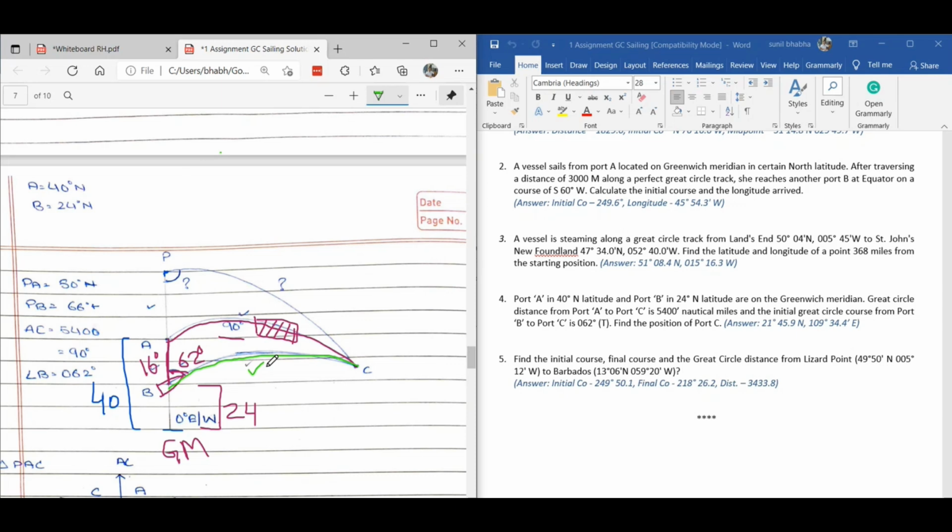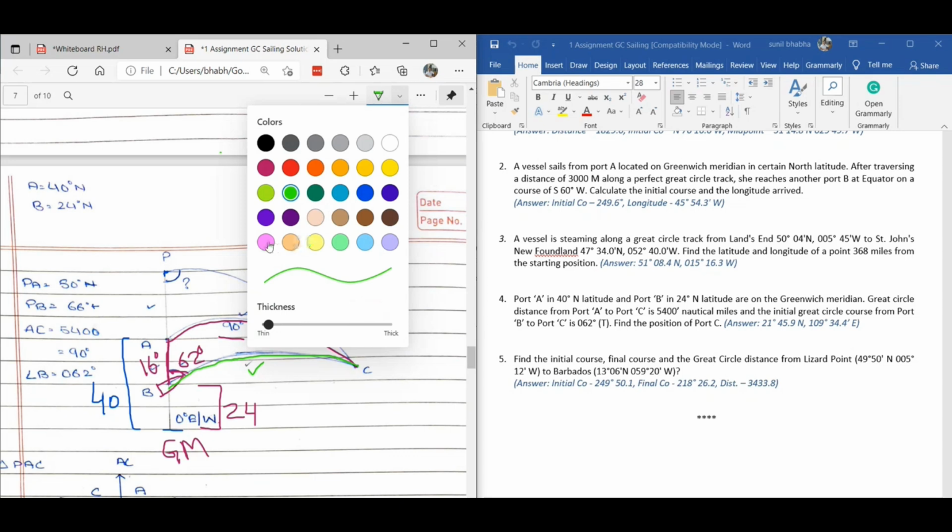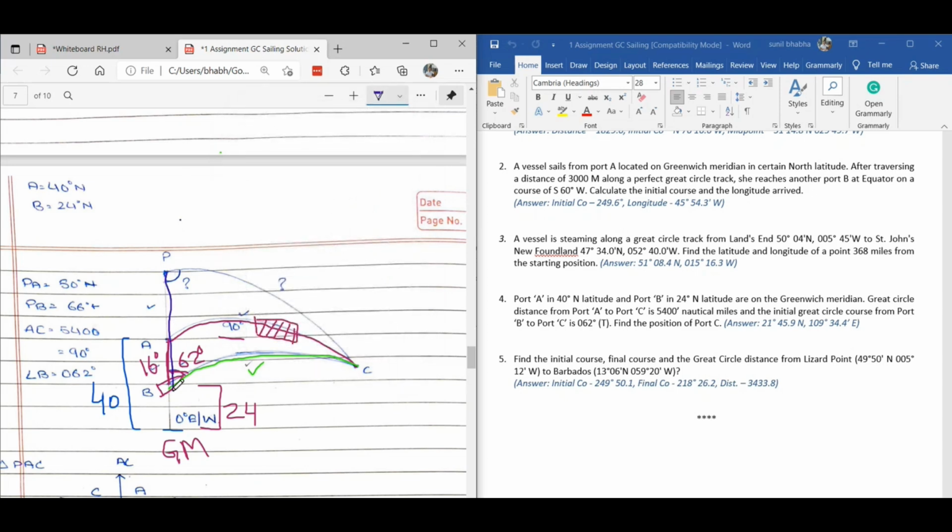Okay. Now the thing becomes very, very easy. Now you move into the bigger triangle, Papa, Bravo, Charlie. So let's mark it with a different color. Let's pick up blue. Papa, Bravo, Charlie, the big triangle. Now in this triangle, this is also a spherical triangle. You see, we know side Bravo Charlie. We just calculated it using the smaller triangle. We know side Papa Bravo. It is the colat of B. Okay, it will be 66 degrees. And we know angle B also. Angle B is given to us as 62 degrees.